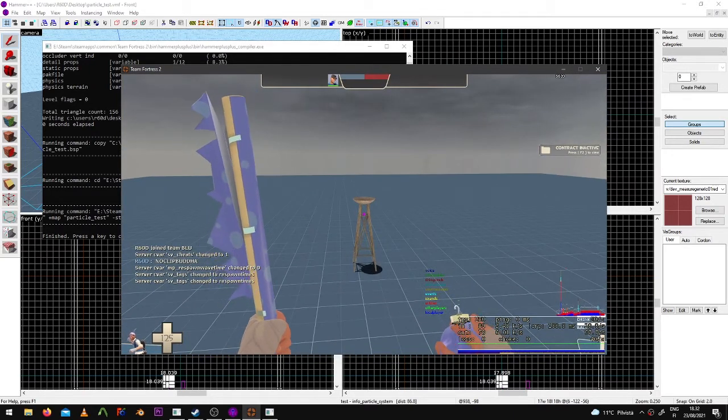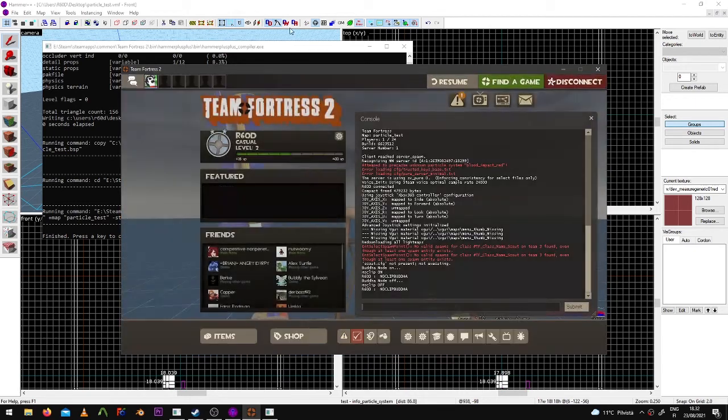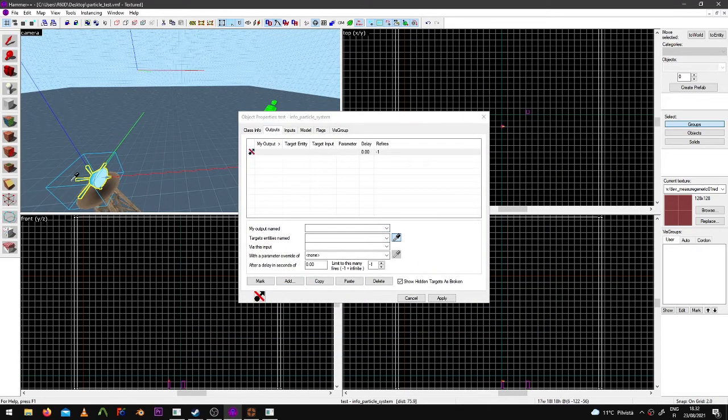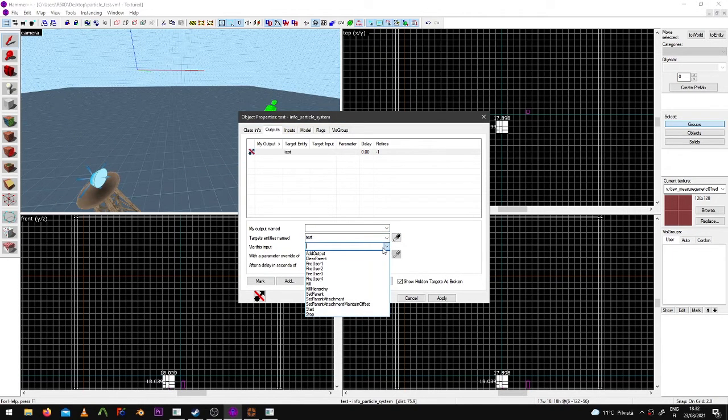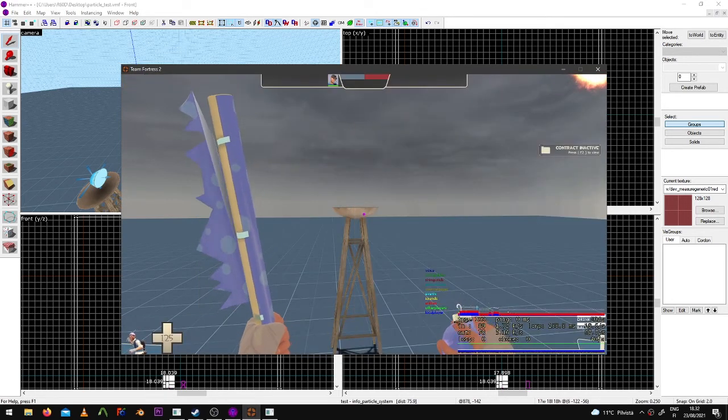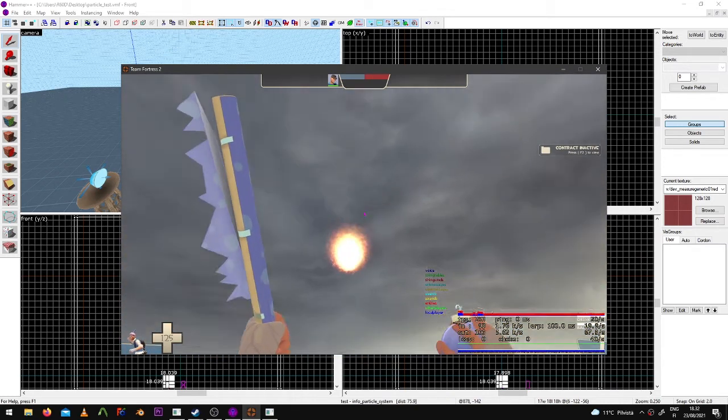So we don't see it. What happened? Well, because it's an entity, you have to send it an input, of course. If we send it start and stop, then it would start. So we will do it manually, and fire test start. So it's going to start, but what? It's here. Why is it here?